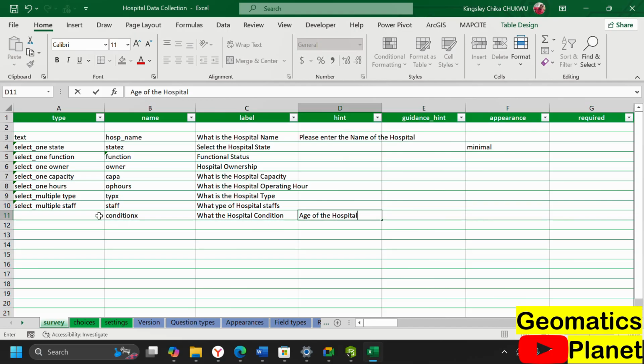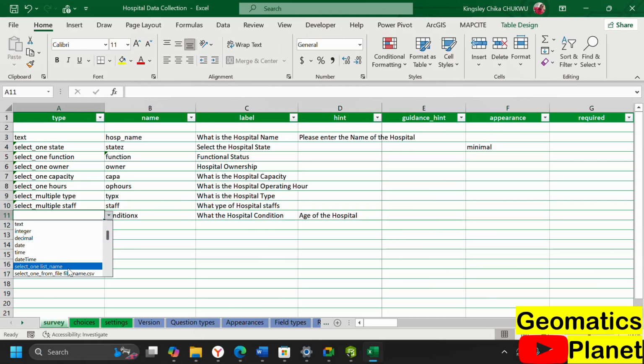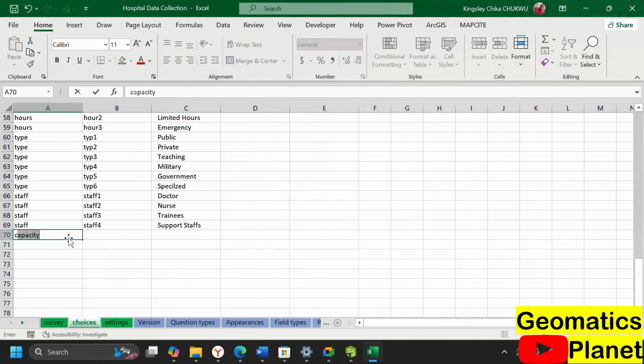When you have this, then we are going to make select one as well. So we are going to select one, and then here we go to the choices and say condition, or let's just use age. Then let's use age 1. So in the age, we can say old.